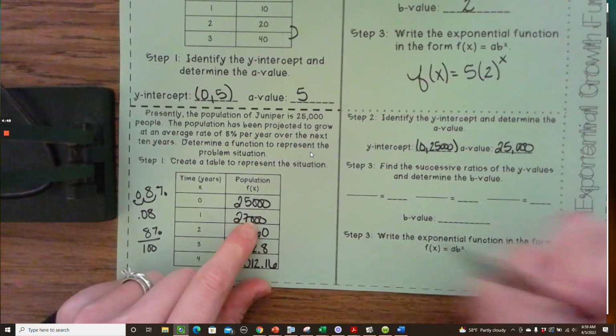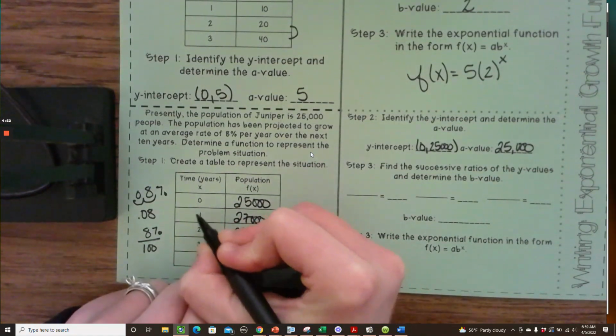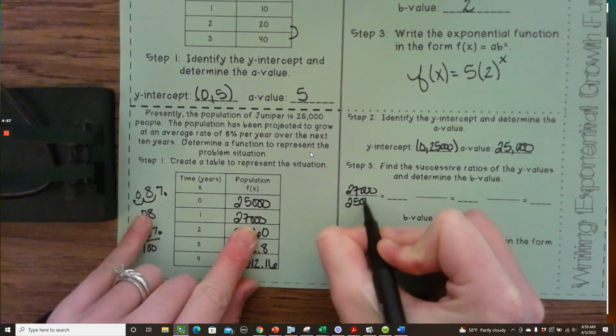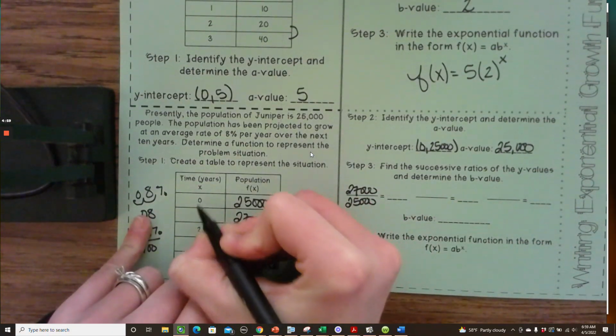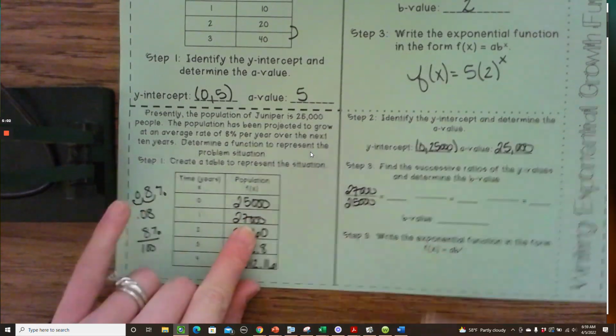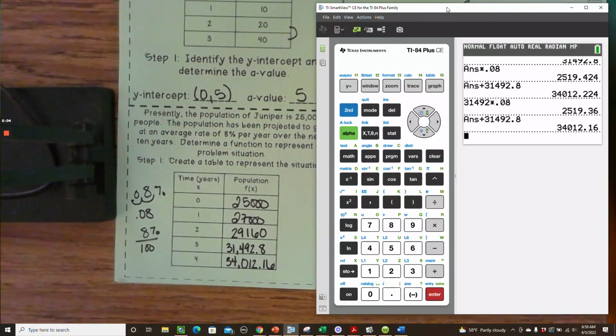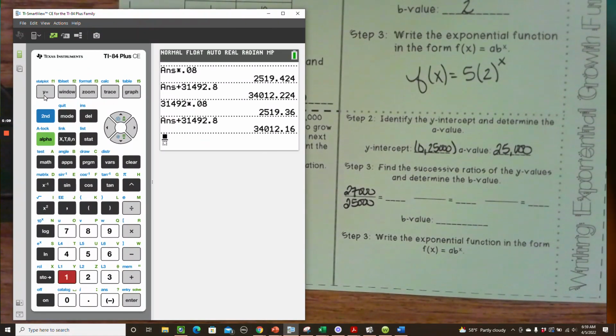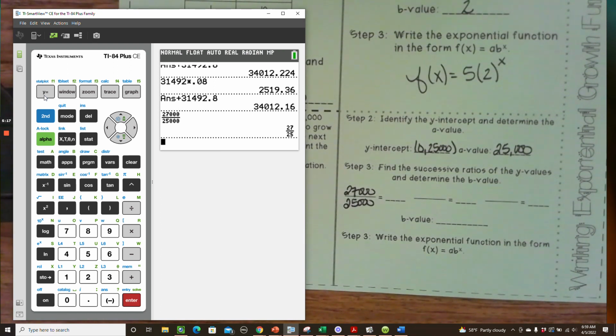Now to find the successive ratios, remember the highest x value goes on top, and you have to use successive rows, 0, 1, 2, 3. So here, 1 over 0. Now when we're working with these really big numbers, you need to type that fraction into your calculator. Alpha y 1 over 25,000. And all you have to do is just hit enter. What that does is it simplifies it down. And actually, what I'm going to do here is change it into a fraction. Okay?